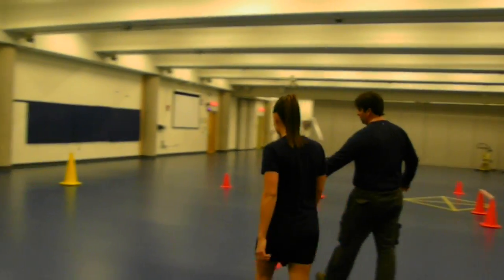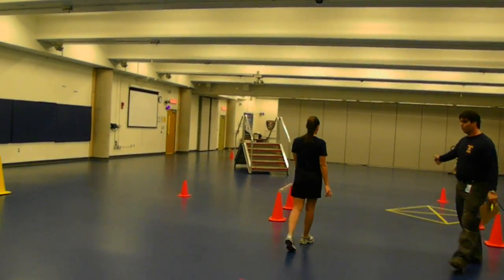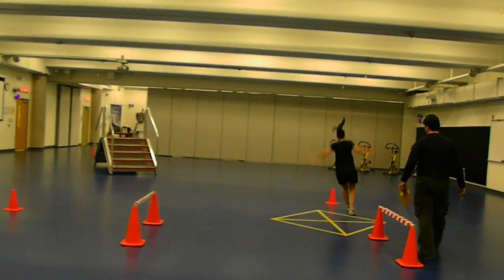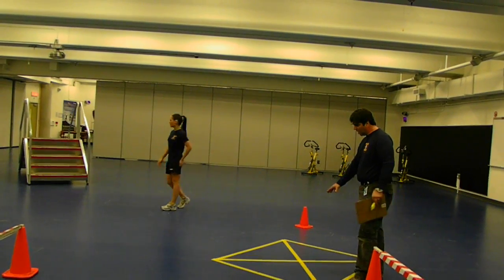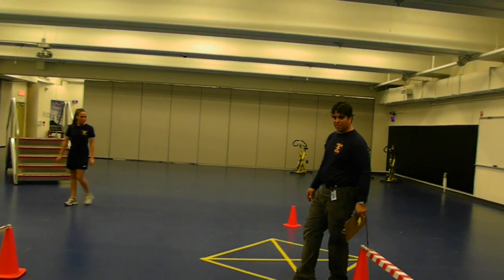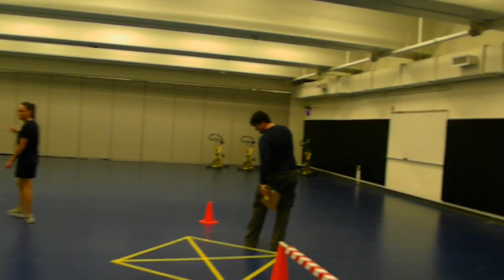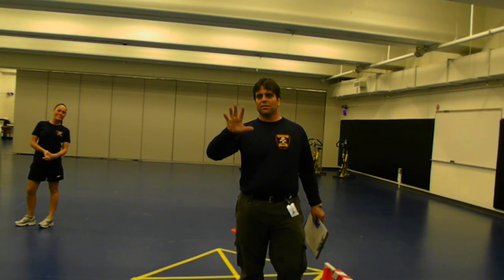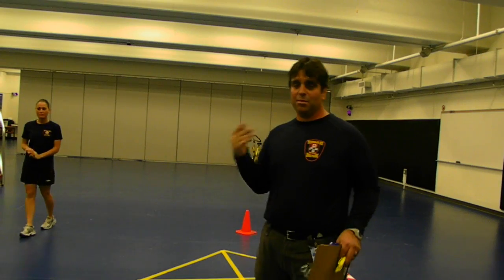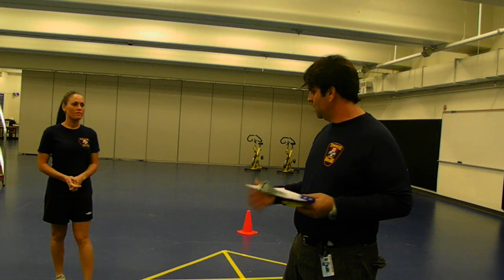Go around this cone. Now you go to the yellow marker on the floor. The yellow marker should not be touched, so you cannot go into any space in this box. If your toe does touch up against the yellow marker, or if it lands into the box, or does land at the back there, it would be a 5-second penalty. So a 5-second penalty, and that would be on each rotation. There's 6 rotations to be completed. So on every rotation, if you did touch up against the yellow marker, you would get a 5-second penalty.